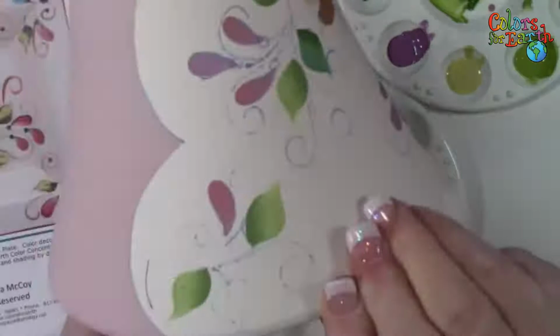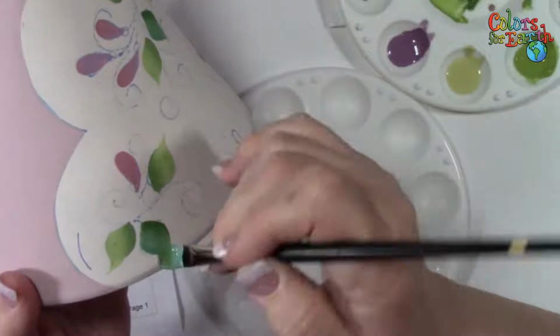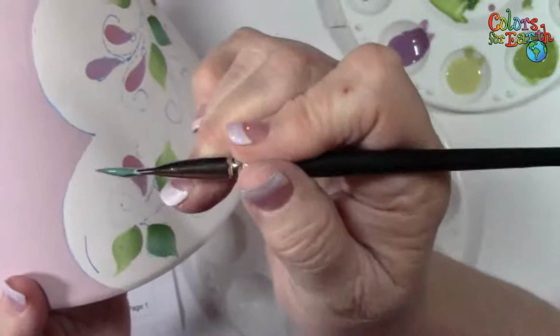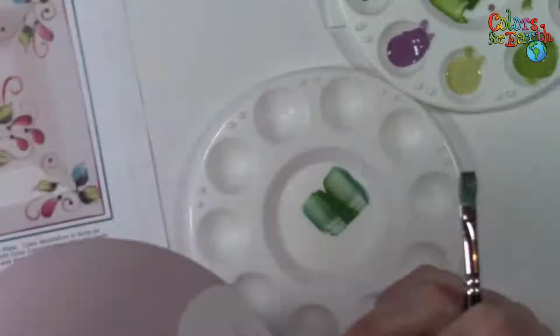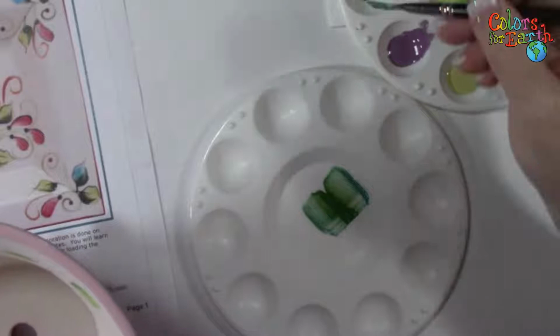Okay, reload. I'm just using what's on the palette. Press, pull, and lift, and slide off that chisel edge. Do you see that chisel edge? With a good brush, you'll get a chisel edge. Okay? In other words, what you pay for, you get. It's like shoes. I say this every time. Shoes, getting your hair done, whatever. You get what you pay for. If you buy cheap Walmart brushes, you're not going to probably do really good brush strokes.